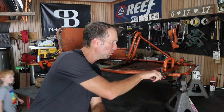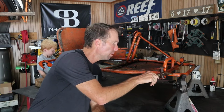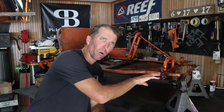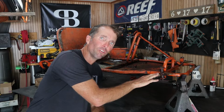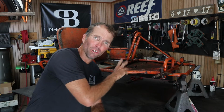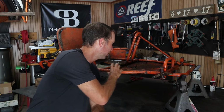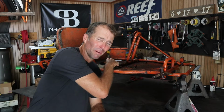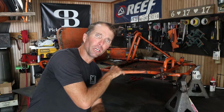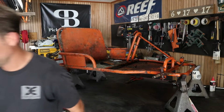Alright guys, we've reached the stage of disassembly. I'm still having trouble with these two, I don't even know what you call these, pitman arms, but anyway, what I would like to do is get this outside and power wash all this grime and rust. It's got mold and moss growing on it. I want to get it all completely cleaned up before we start fabrication. Alright, let's do that.